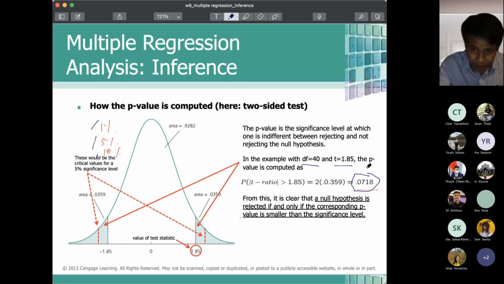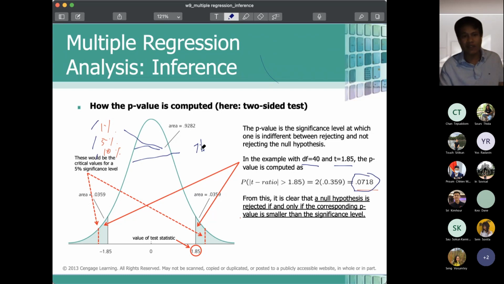So here, you found the p-value, which is exactly 7%. When you obtain a p-value, you just compare it with these significance levels. Here, 7 and 1, which one is bigger? 7 is bigger than 1%. Then you say the null hypothesis is rejected at 1% because the p-value is high. At 5%, it is also rejected. But at 10%, no. We fail to reject the null hypothesis at 10% because the p-value is 7%.